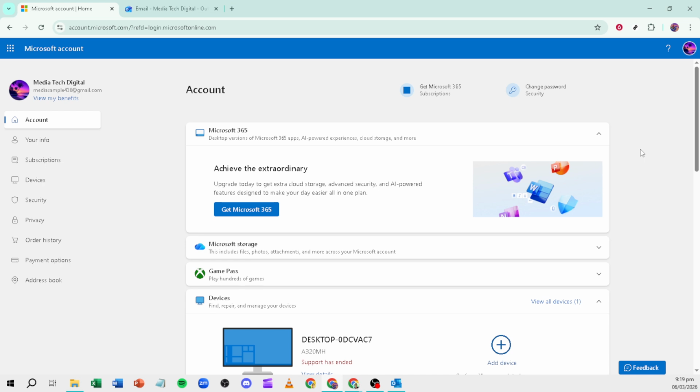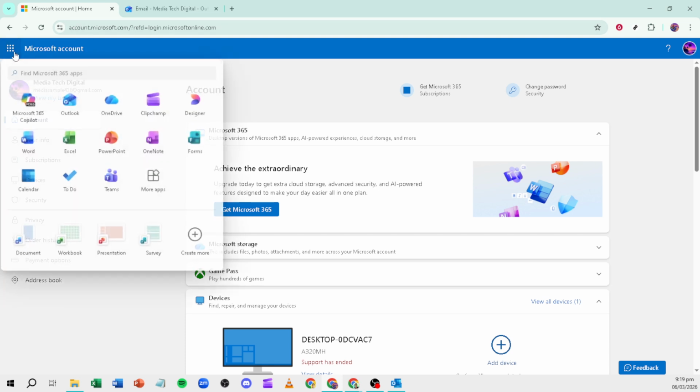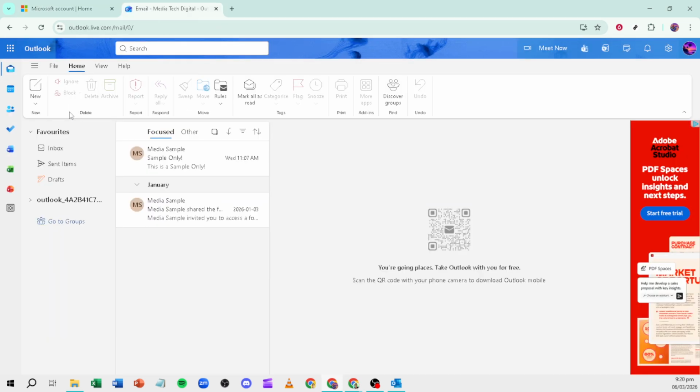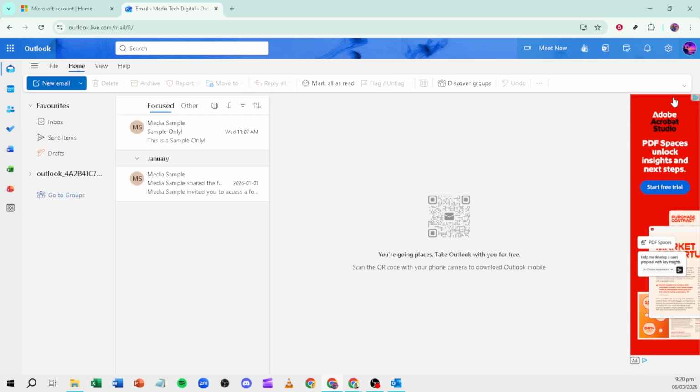Start by opening Outlook in your browser. Once your mailbox is loaded, look toward the upper right corner of the screen. You'll see a small arrow icon near the toolbar. Click that arrow to open the quick layout controls. This is your shortcut to display options that affect how Outlook looks without changing your data.